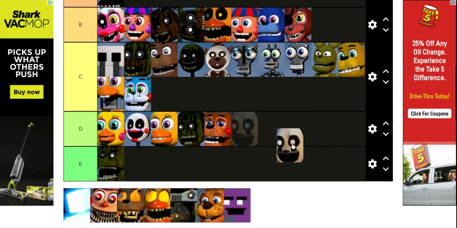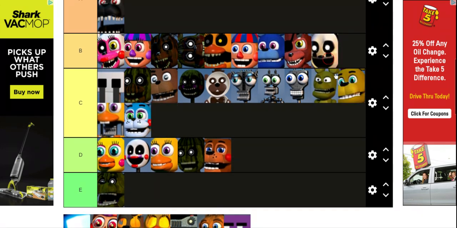Pretty decent attacks. Prize Ball 2 kind of brings him down, so I'm going to put Nightmarion at a B tier.